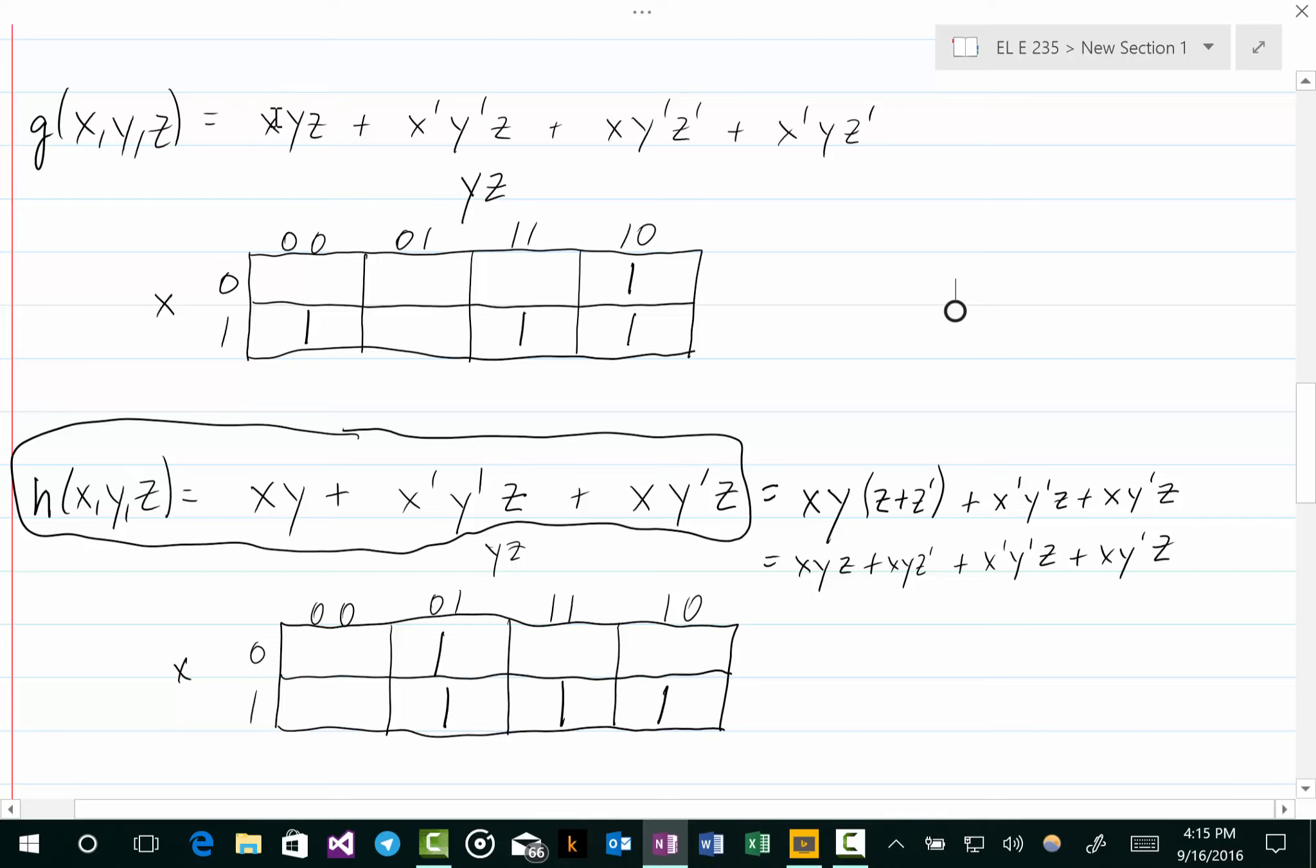For instance, this first term is equal to 1 only when x equals 1 and y equals 1 and z equals 1. If we interpret that as a binary number 111, then that would be 7. And of course we have learned how to count in the Karnaugh map: 0, 1, 2, 3, 4, 5, 6, and 7. So this cell right here in the Karnaugh map corresponds to this minterm. And notice we have a 1 in that cell. Another way of looking at that is you can see x is equal to 1 and y and z are both equal to 1 for this cell. So the 1 in this cell corresponds to this minterm.